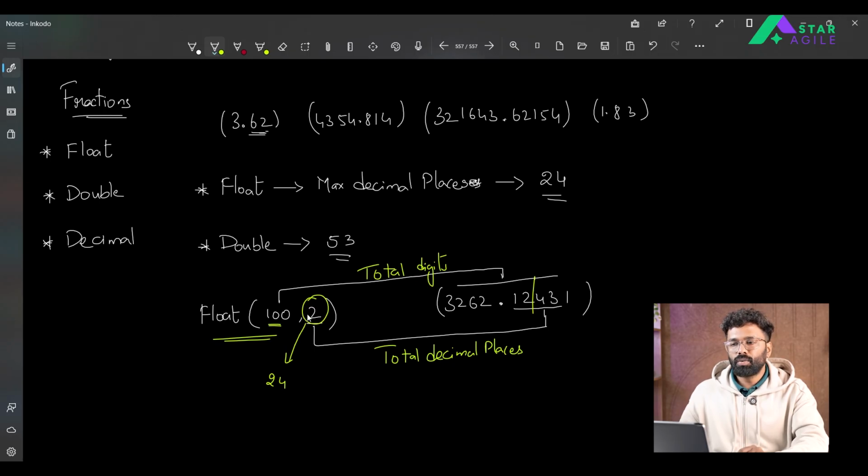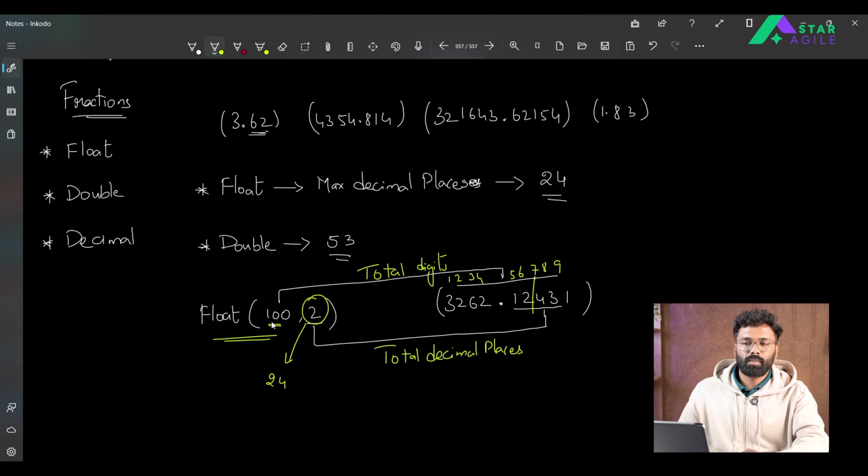And when I say 2, it is not the total, it is the count. Total digits here are 1, 2, 3, 4, 5, 6, 7, 8, 9, 9 digits along with the decimal places, which is not exceeding 100.